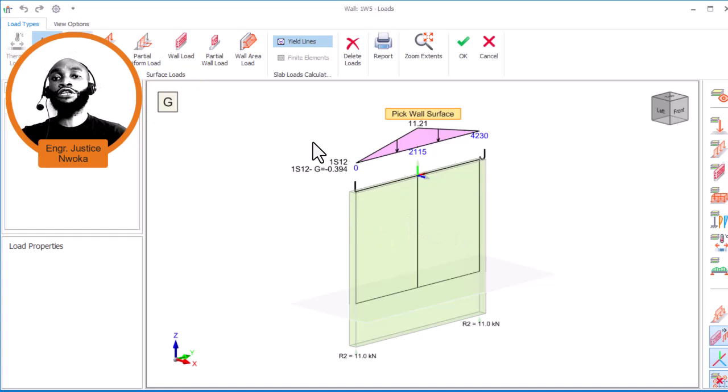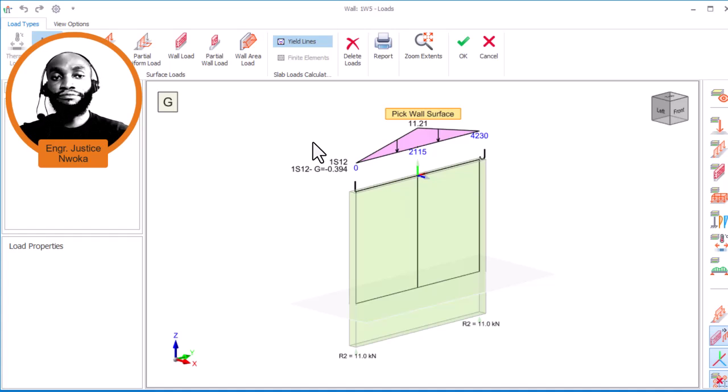Okay, because it will display a different dialog box. That's because we clicked on the soil load. So let's allow it now to display. Now when it comes to loading, you must be very careful when you are loading your structure, because if you do a different loading that is wrong, then you have issues on that.